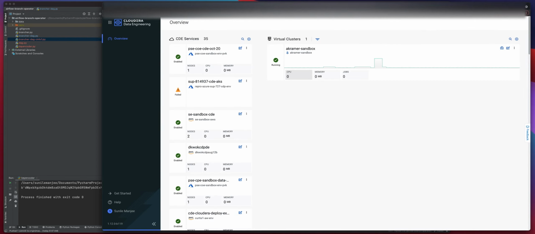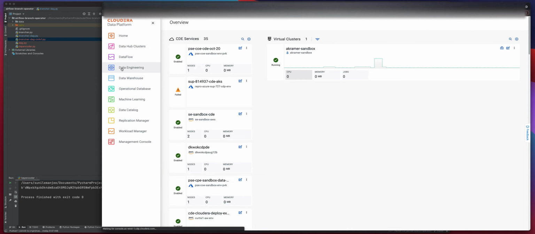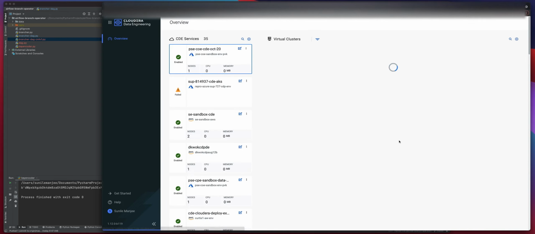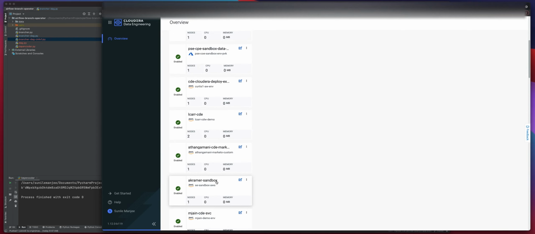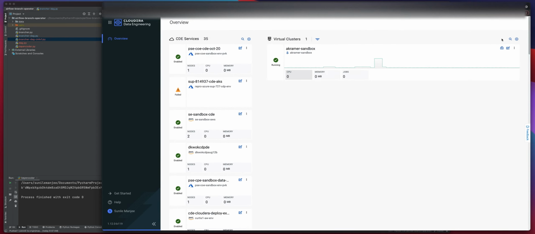So we'll go to CDE and walk through what this looks like, right? So we'll go back to Cloudera Data Engineering, which essentially you go here and just go to Data Engineering, and I'll select my environment here, which is basically Spark on Kubernetes. And I'm going to first select cluster details, okay?